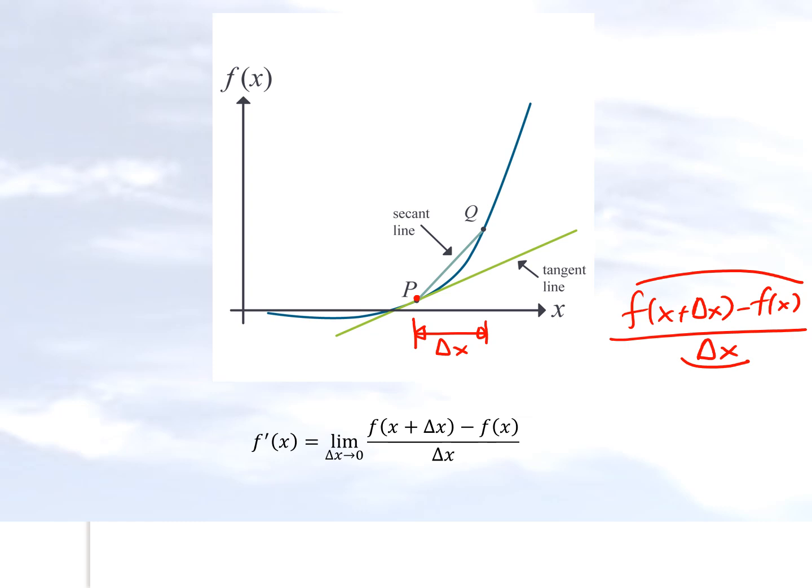And what we learned in our numerical differentiation class was that as Q approaches P, then delta x is approaching 0, and that becomes the exact definition of the derivative of the function. That as Q approaches P, the secant line becomes the tangent line at P. So that's how we define our first derivative of a continuous function. Let's go and review through an example.